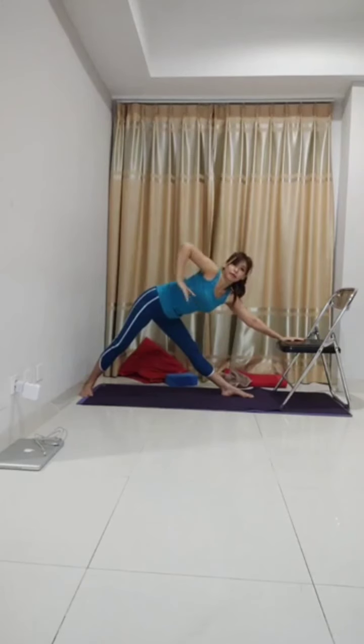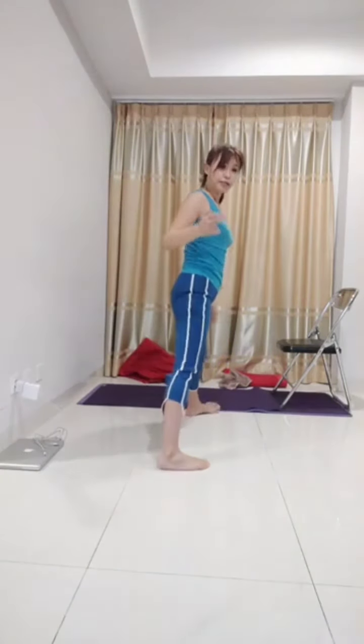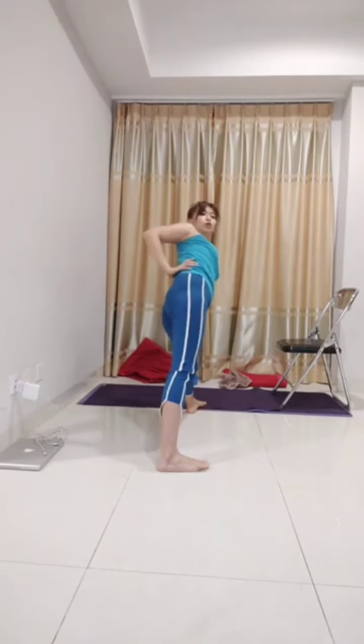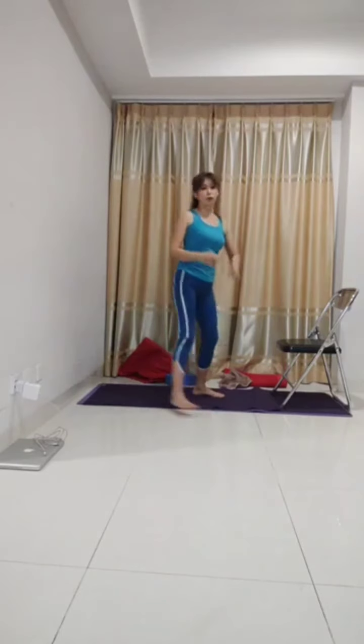And now, this is the back leg, this is the hand. Your hand on the waist now. Look up to the ceiling. Yes, you do Trikonasana. And feel like this. You already pressed this. Now, your hip should be forward, not backward like this, okay? Should be forward and look up to the ceiling. If you think Trikonasana or triangle. Feel that, the stretch.